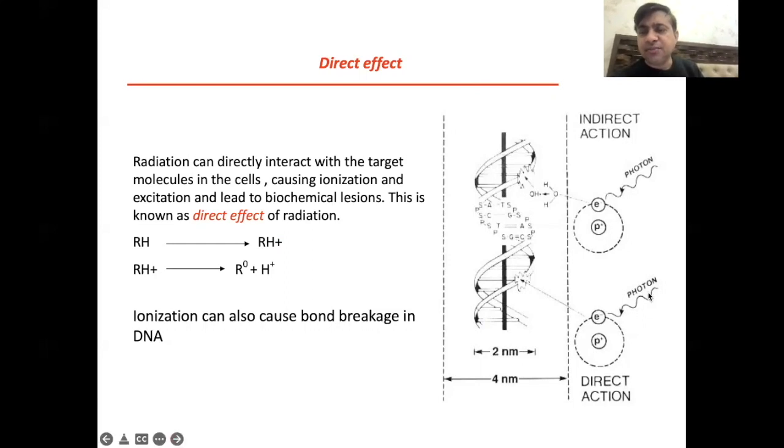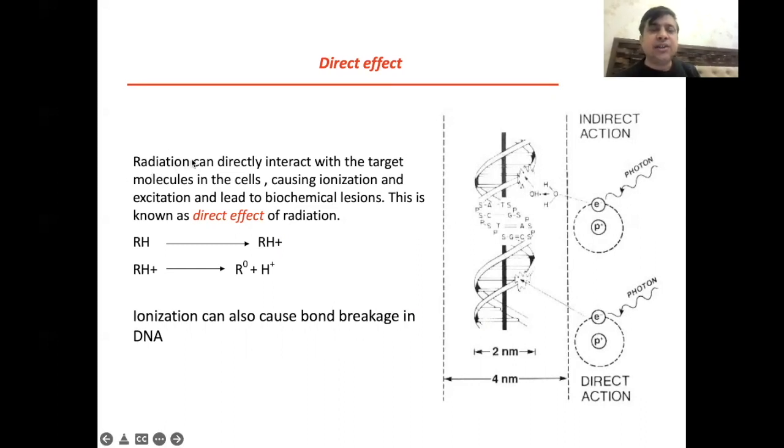Now, if a photon from the ionizing radiation hits this base, any part of the DNA, then it directly excites the electrons and then further causes the ionization. So it directly deposits the energy. But in the case of indirect action, this photon interacts with the water molecules which are surrounding the DNA molecules, and thereby leads to free radicals. Normally in these biological processes, one of the notorious ones is the hydroxyl radical. So it leads to generation of hydroxyl radical, and then this hydroxyl radical causes further damage. So here the damage is not direct, it is through an intermediate free radical.